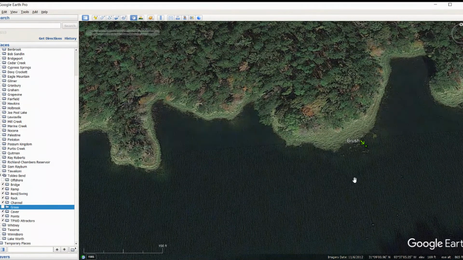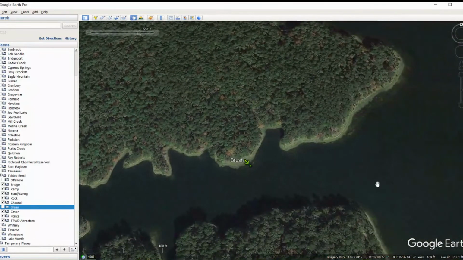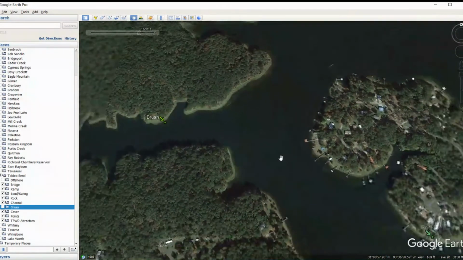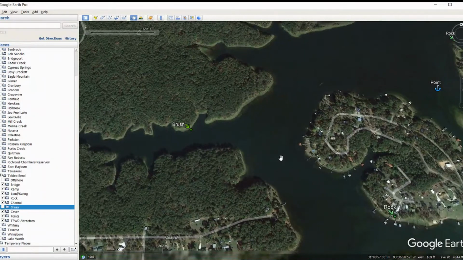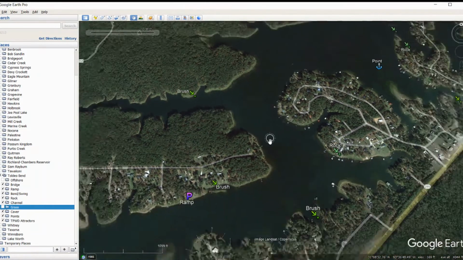Love those stick-ups to flip around, especially when you can find isolated clumps of them. When you can find the isolated clumps of them, I feel like you just do a lot better. And that's really anything in bass fishing. If you can find something that's a little isolated or a little bit different than everything else, that's what you need to be fishing. And that's typically where you're going to find those fish.